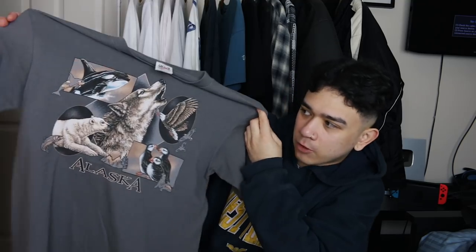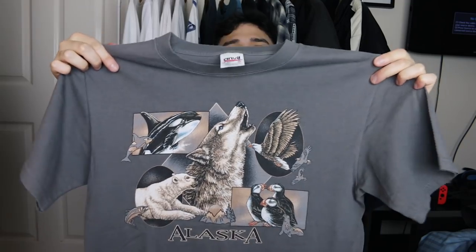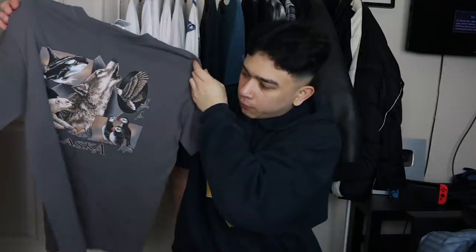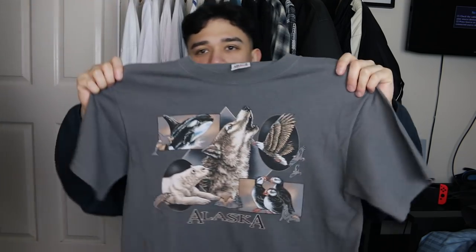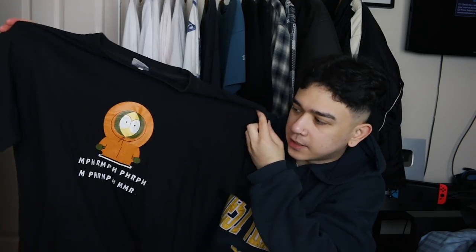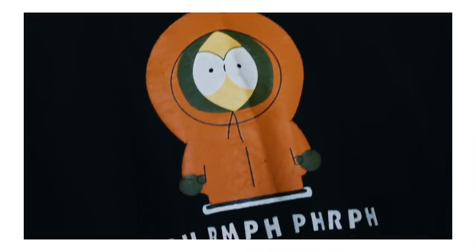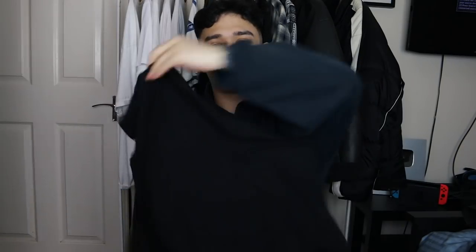Next up we have something that isn't hype but I just love the graphic on the front. We've got this vintage Alaska t-shirt printed on Anvil. You've got all of these little wolves, Alaska written there — so you know where all the animals are from. You've got wolves, polar bears, eagles, penguins, seals, whales. If you don't like this t-shirt then you're an enemy against nature. Circa 2000 South Park t-shirt — Kenny on the front with his classic look. The graphic is a little bit battered but it adds to the character. Kenny on the front, no business on the back. A staple in any adult cartoon viewing.